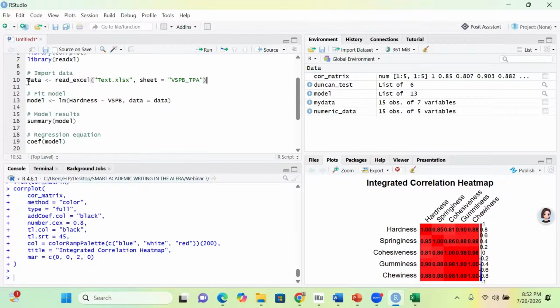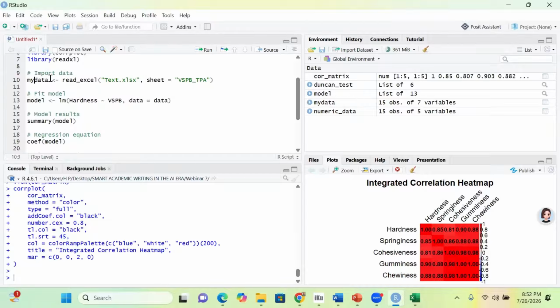But remember, I always advise us to use other words to assign to our data set, because data itself is a word or a command that is in R, a default command in R. So in most cases, if you use data as the name of your data, it will always return errors.